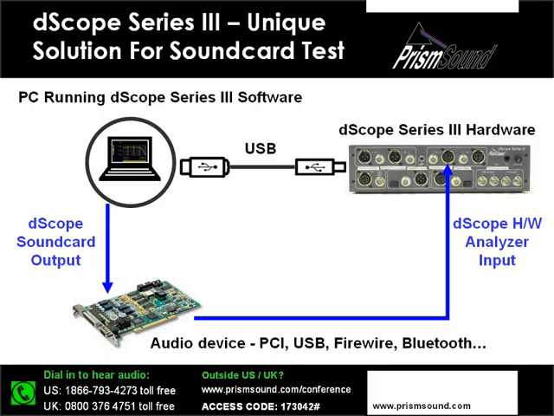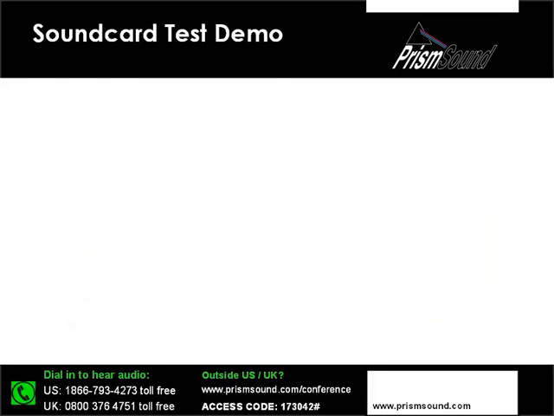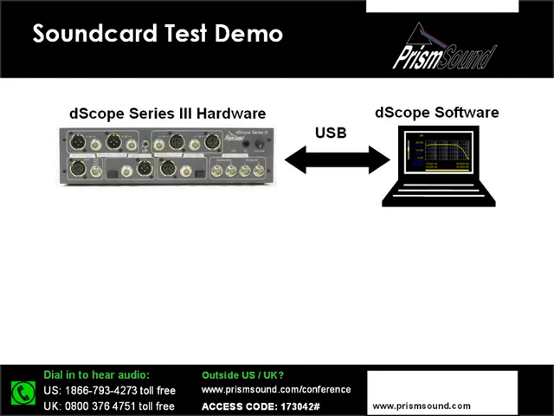And that also goes for the inputs direction, so we can take our measurement system output, connect it to our laptop sound card input, and that can be analysed directly from the Dscope software by routing these digital audio signals through the Windows driver interface to the Dscope 3 software. So laptops and tablets running Windows operating systems might be considered as playback only devices in the context of what we've discussed, but we can route signals to and from them directly in this fashion to give us a closed loop measurement setup.